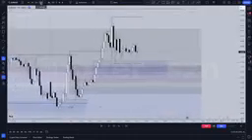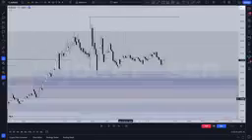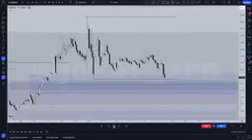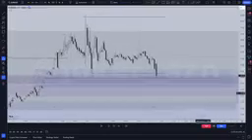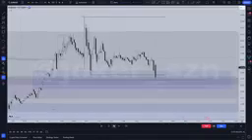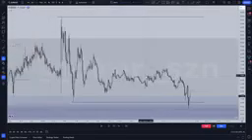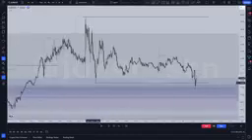So we now want to wait for London session to start, right? And there we go. We have now ahead of London session again a manipulation to the downside, right? And there we go. We have London open, and you can see we have traded right into this H1 fair value gap, right?